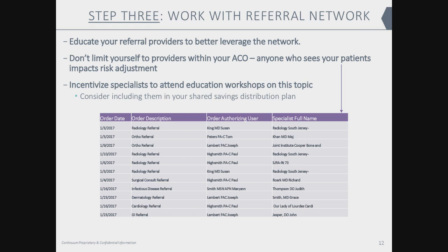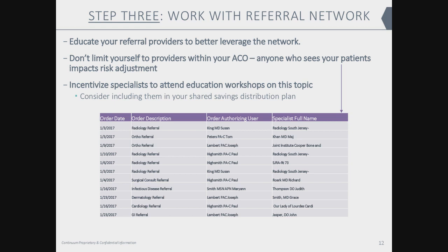So, working with your referral network. We've talked about the primary care people, probably the tax ID numbers, the TINs that are associated. Sometimes specialists are in that, but a whole lot of your specialists will not be a part of your accountable care organization. So you want to leverage them as well. How to leverage them is a much more complicated question. But I always say, if you're within a health system, you should be educating everyone, and you should create a top 4 points like I did with primary care, which we've done in cardiology, OBGYN, a few of our big ones. We have big return on investment for education, orthopedics.